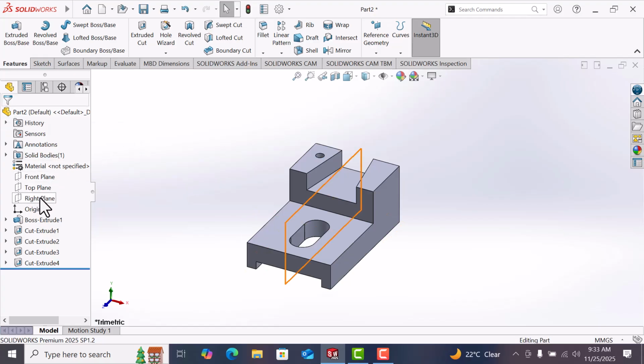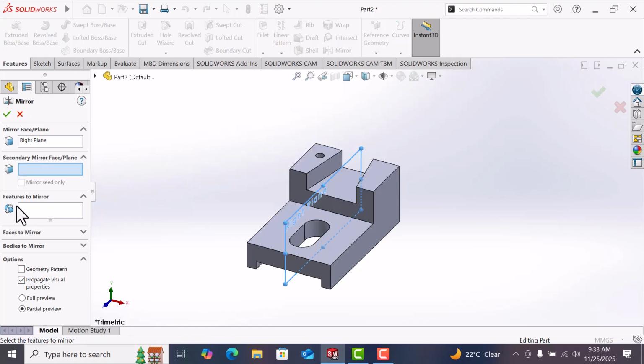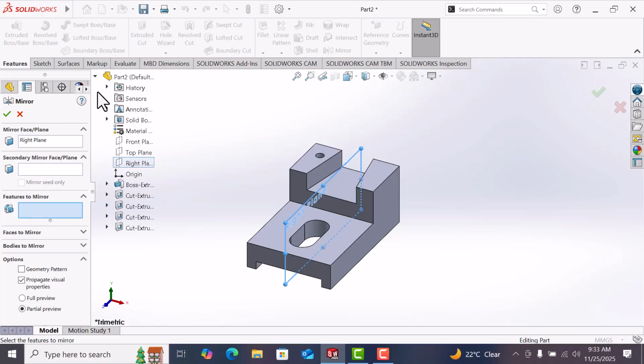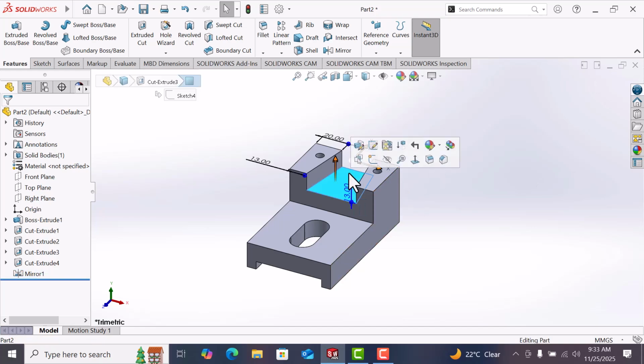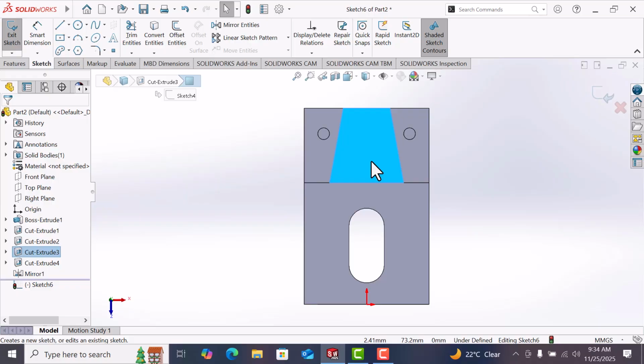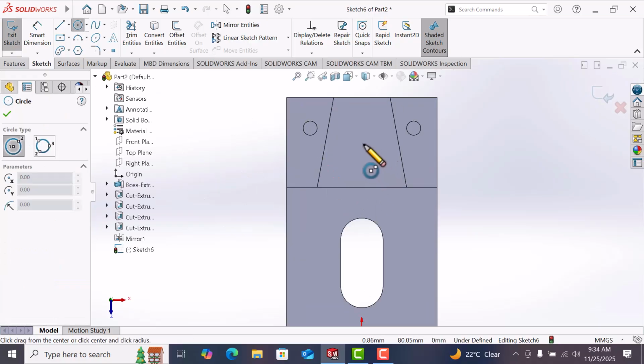Now go to right plane and select mirror, and select feature to mirror. Now go to here, select extrude cut. Okay. Now go to this face and sketch. Now draw the circle here.